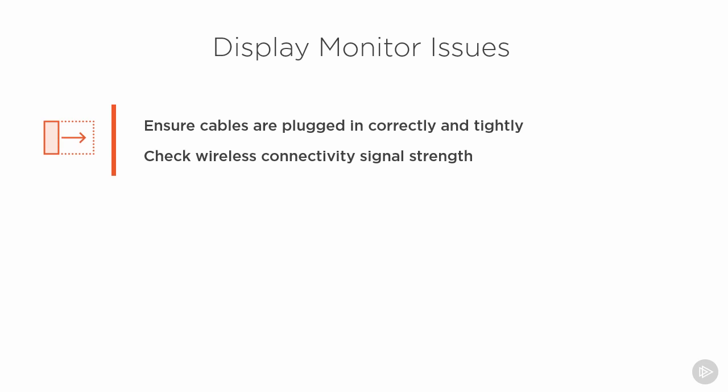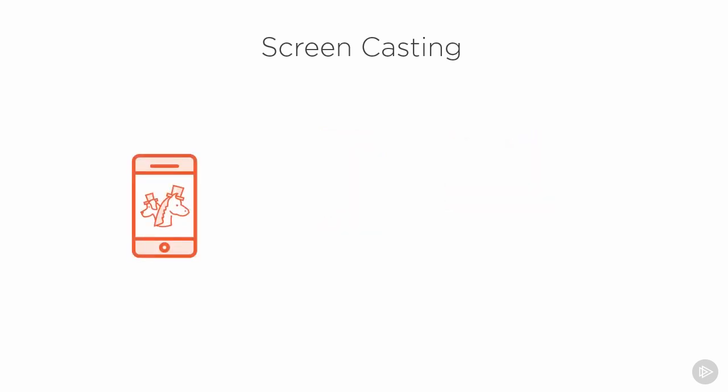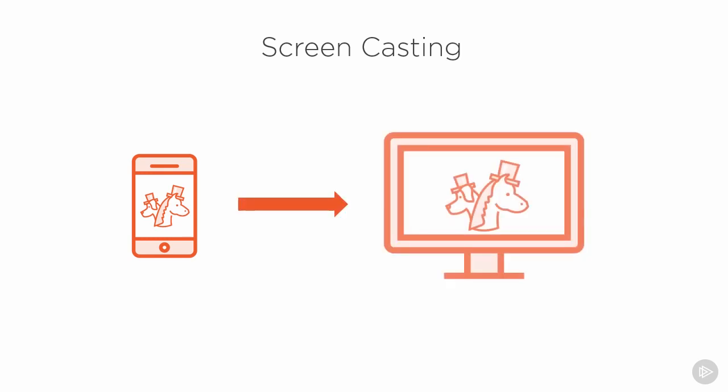Let's talk about it. These days, if you're in a conference center and you're going to be giving a presentation, you might either plug into a projector, maybe through a VGA cable, HDMI, or you might connect wirelessly. And screencasting is also very popular, where we can take something on a mobile device, like a slideshow of pictures, music, movies, and have it show up elsewhere, such as on a larger screen. Now that can happen wirelessly, both through Bluetooth and Wi-Fi.